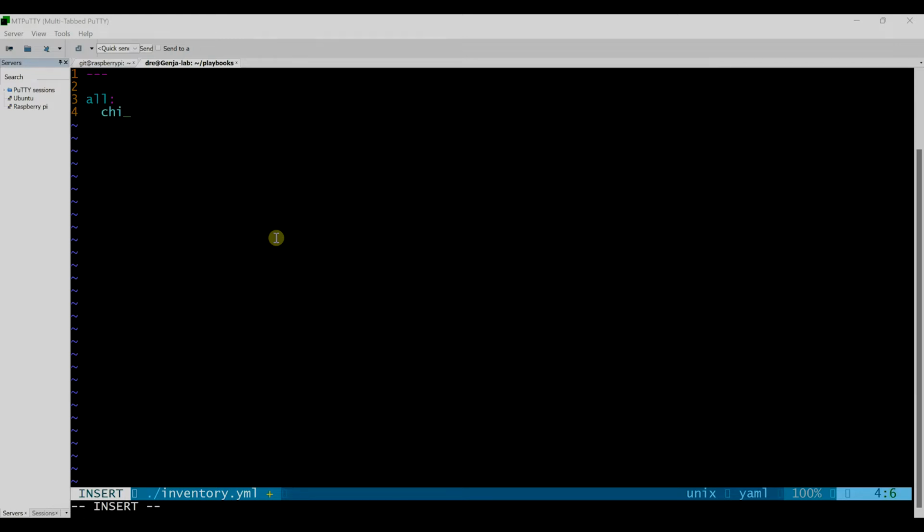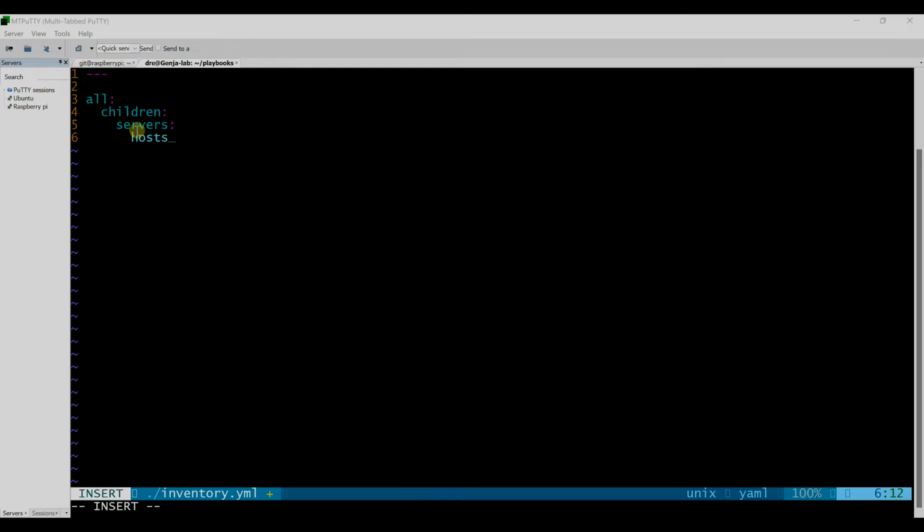And then all has children. It's slightly more than the ini setup, but once you've got it, it's more consistent using YAML, because you can end up with some inconsistencies using the key-value format. Depending on where it's used, it may not be as consistent as YAML, so that's also preferred. So all has some children called servers, and then servers has hosts.